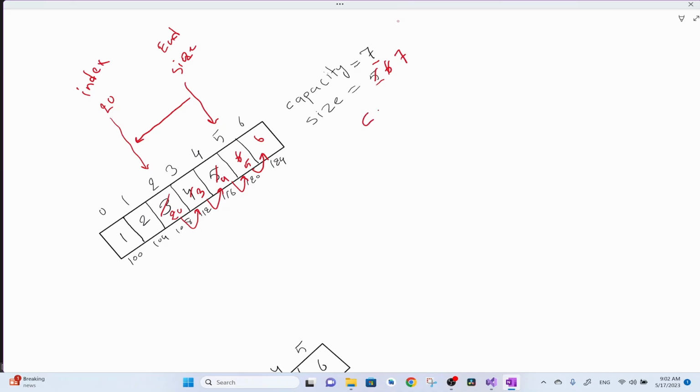Once capacity is equal to size, this means we are at the capacity and we cannot enter more items to our array. Our array is full. Why can we not enter more items to a full array? We can definitely replace an item if you want. So I say I want to replace number 1 with the number 100. I can do it easily, but I will lose number 1 from my collection.